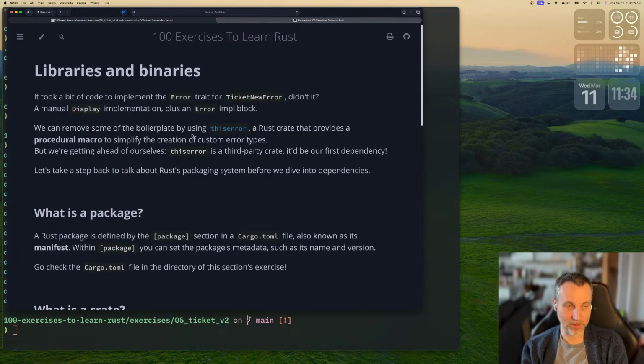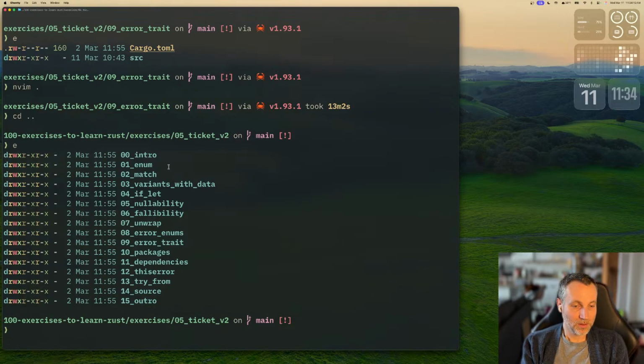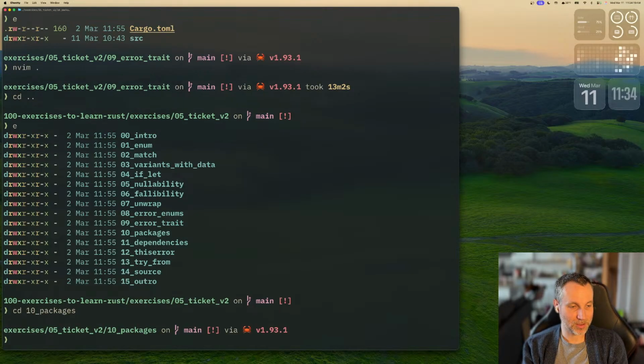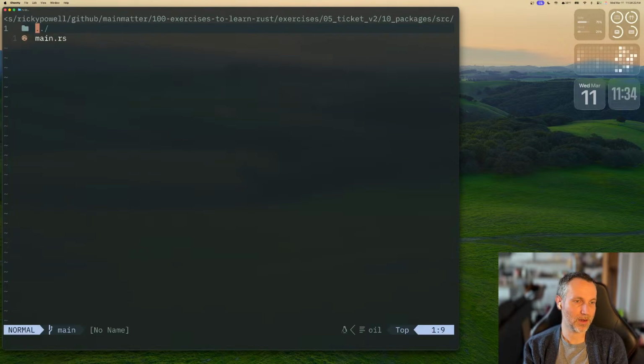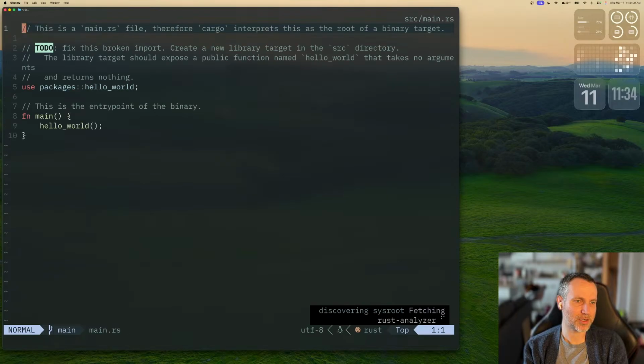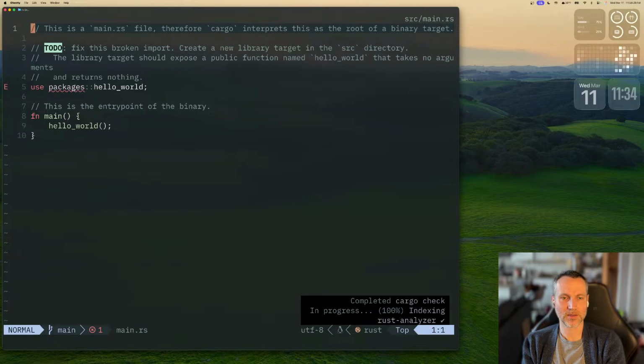Packages. We'll get that ready if we need that. Nice. Packages. All right, we haven't done packages yet, so let's see. So main.rs file, therefore cargo interprets this as the root of the binary target.